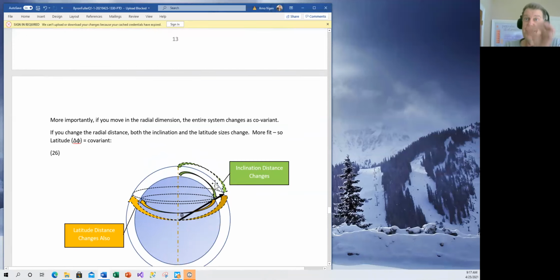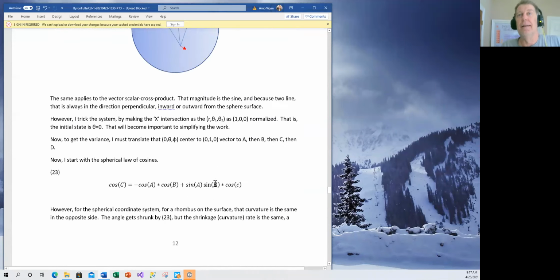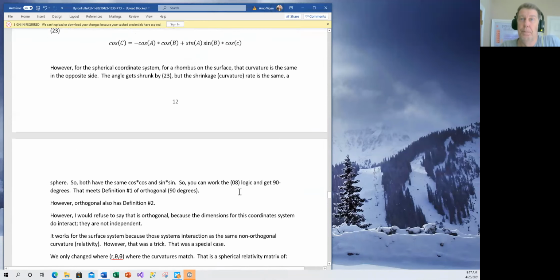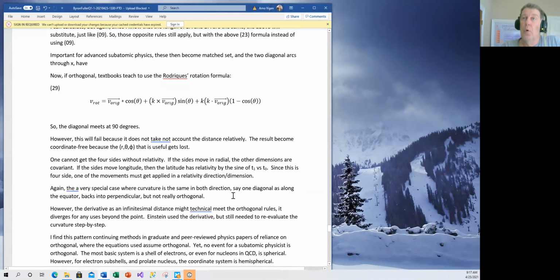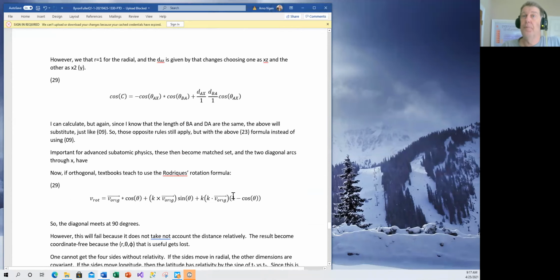Now, in advanced physics now at graduate level, you can actually calculate that. It's this formula. All right? So when you do that, you've got these other formulas that you can apply in order to get those things. But what they're teaching is not orthogonal. And as they do this, they're putting too much emphasis on orthogonal and this independence, and then they're doing error corrections with relativity. But again, I want to move from general relativity to the specific case of the subatomic world, which is hemispherical relativity.